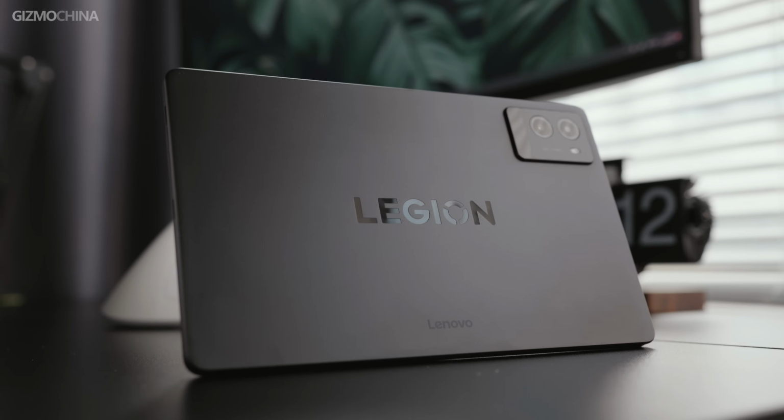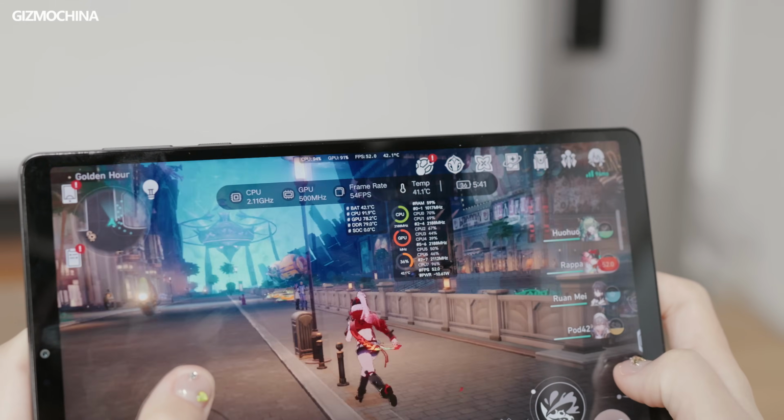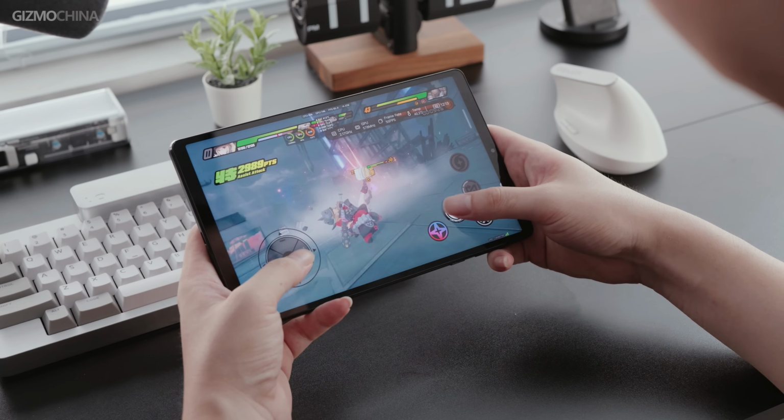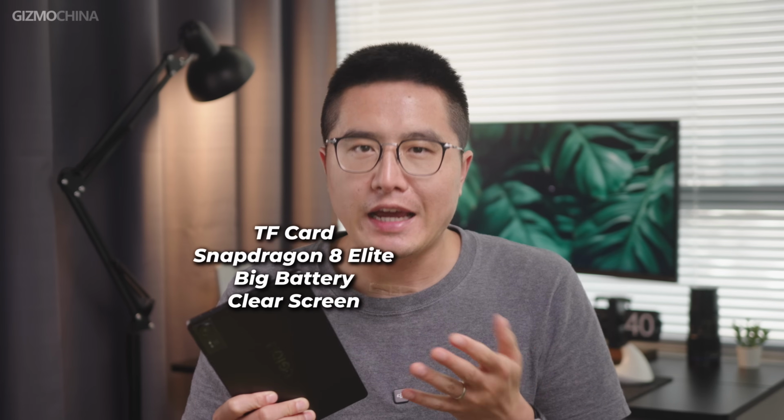Last year, while the Chinese mobile device makers were releasing products with the Snapdragon 8 Elite, there's the disappointing Y700 Gen 3, which didn't feature the latest chipset, no TF card slot, smaller battery, and crucially, the screen is slow and unresponsive. However, the new Y700 Gen 4 has a new look. The TF card slot is back with the latest flagship processor, a sharper screen, and a larger battery. Now let's take a closer look at it.